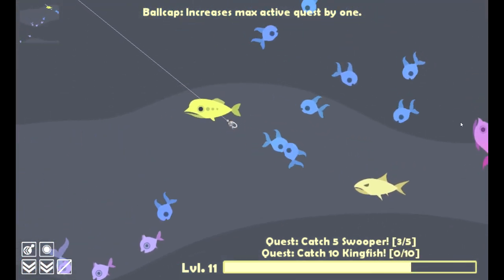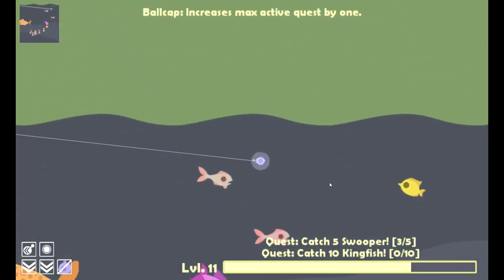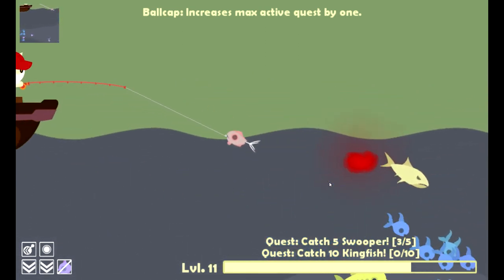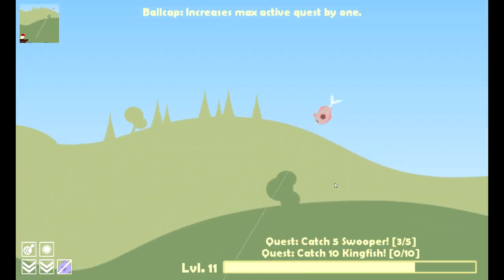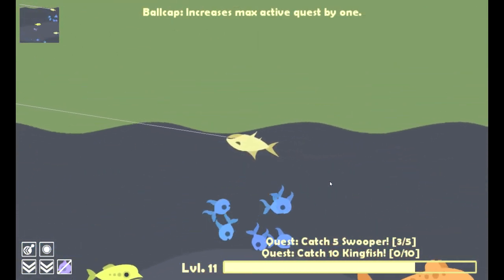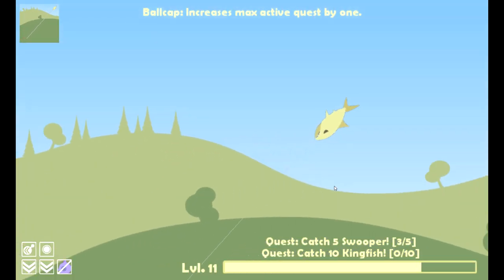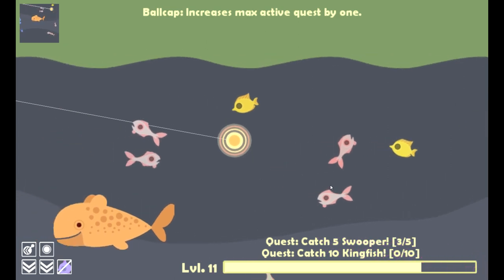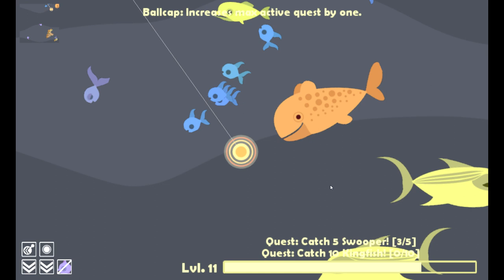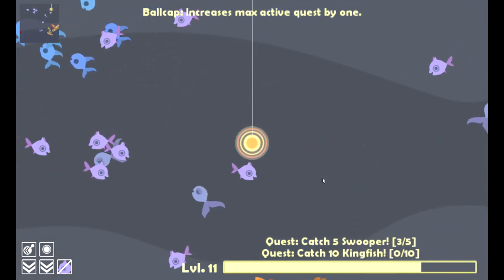Jerks. What is that? I want it. No, no, you don't. You jerks. Okay, I'll take you. I'll take you, Grumpa. Actually, I won't take you. I'm gonna catch myself a cowfish. Oh, come on, cowfish!